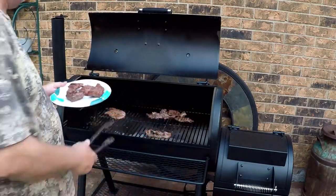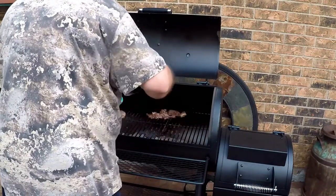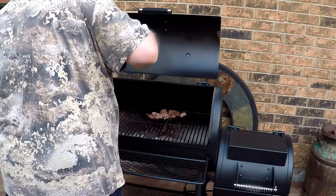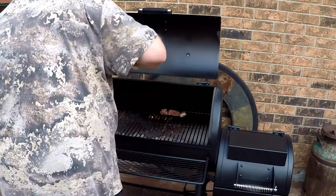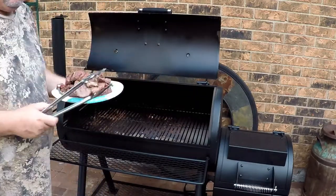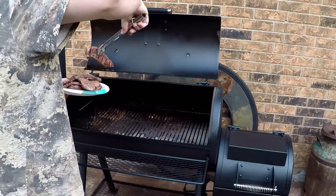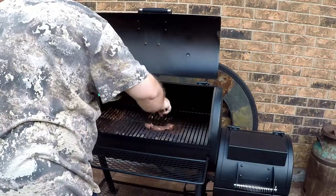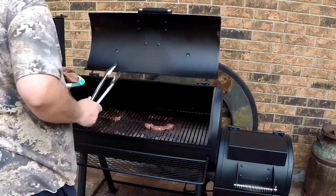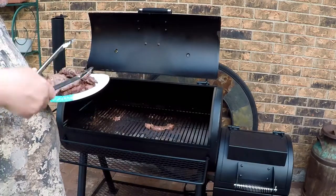Backstrap. Man, I might have made a mistake. Ooh, there's a spot that's not done. All right. Let's see if you get them. That's where it was froze. So we'll give those a couple of minutes.